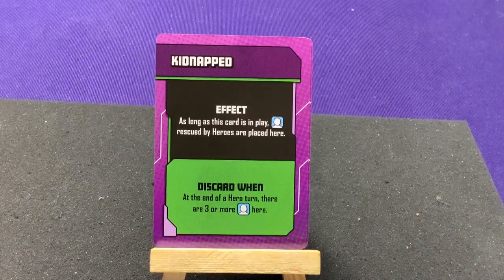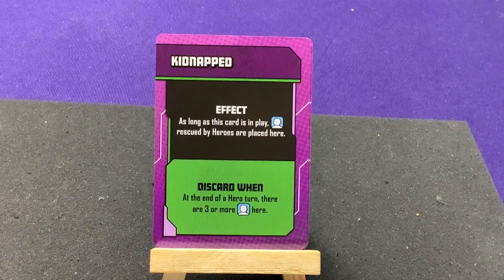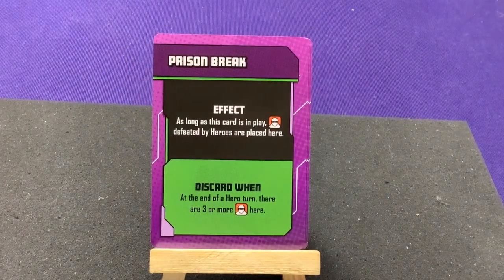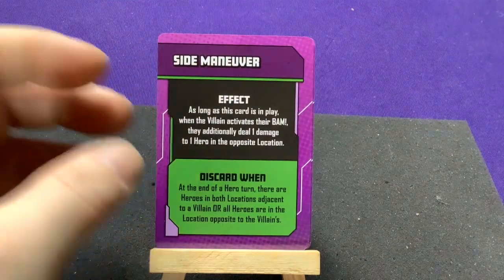Kidnapped. As long as this card is in play, civilians rescued by heroes are placed here. Discarded when, at the end of the turn, there are 3 or more civilians here. So you've got to rescue 3 guards to get rid of them, so then you're not getting credit for them anywhere else. Prison Break. As long as this card is in effect, thugs defeated by heroes are placed here. Discard when, at the end of the hero turn, there are 3 or more, so they don't go on your board to complete your missions.